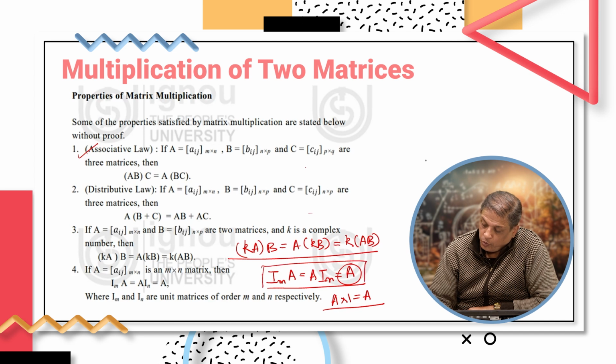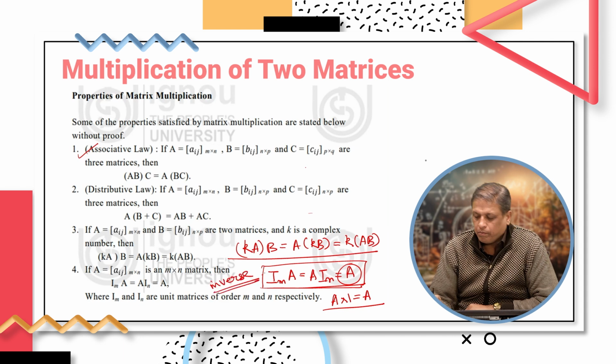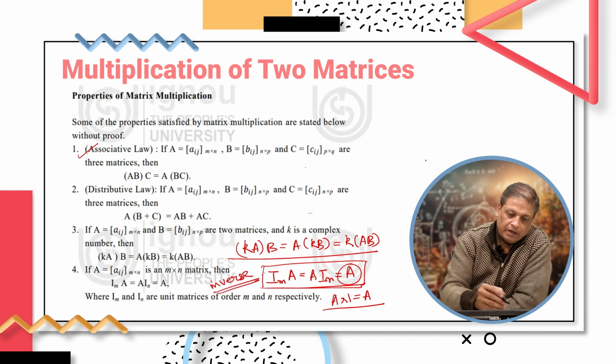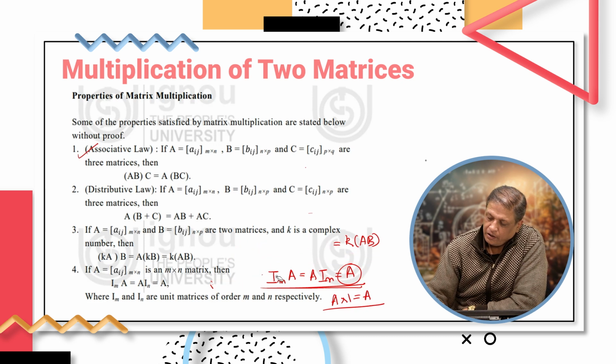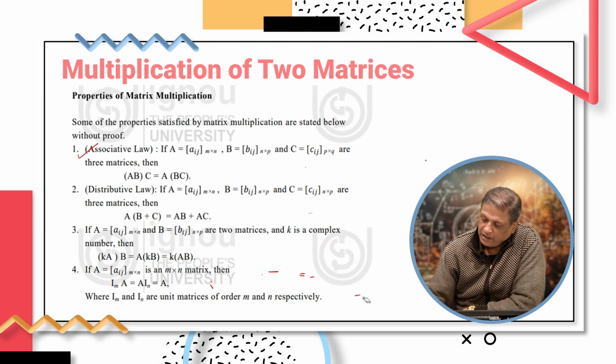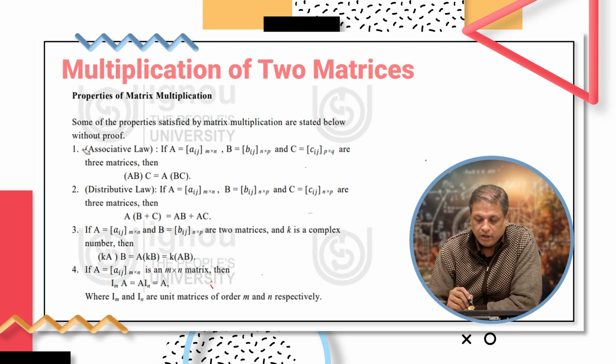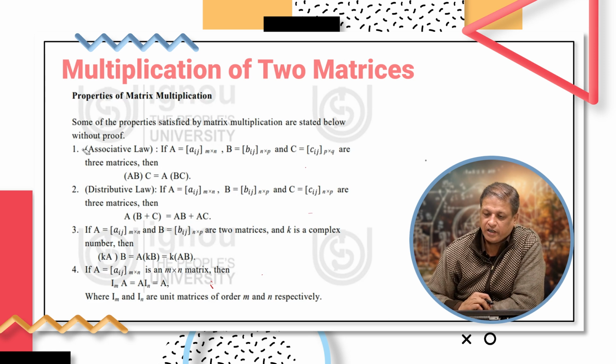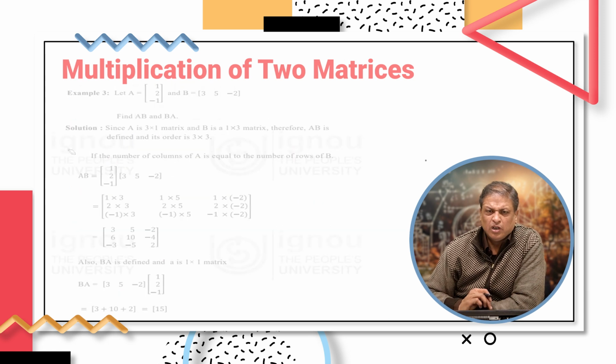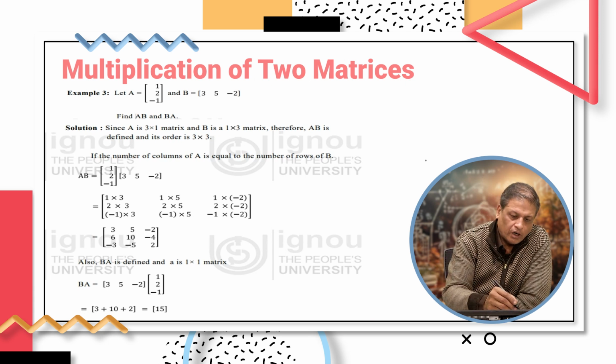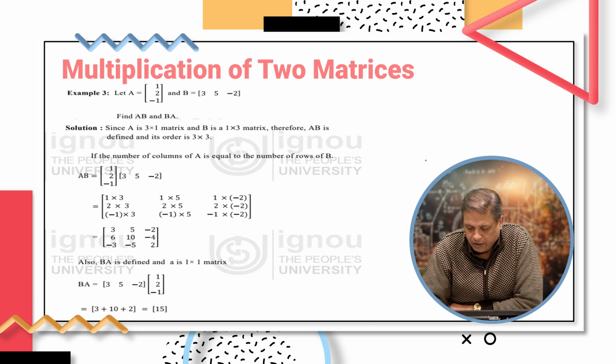This property we are going to use when we understand how to find the inverse of a matrix. At that point of time, we are going to apply the understanding of this concept, and that's why in the beginning I said that the components of the course are interrelated. You can learn it from the self-learning material, which is also provided as a component for this course. Now let's solve some numericals and verify some of the properties.